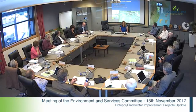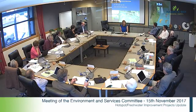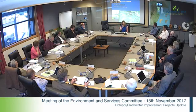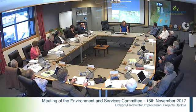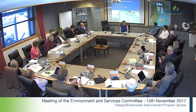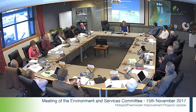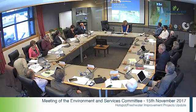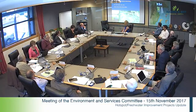So Bridge Pa, Ant has done a marvellous job of working with the landowner here and getting him to agree, and he's more than happy to, with a plan of creating a fence on either side of that stream, along with a bridge in the middle to enable stock to cross. And meetings are in place shortly when he returns to finalise the details of the plan. And again, planting will happen in June. There is also some additional planting that needs to be done, some weed control and willows, I think it was, that needed to be removed. Yeah, as part of the enhancement.